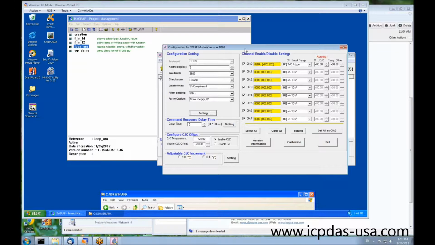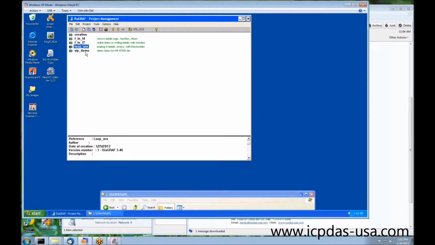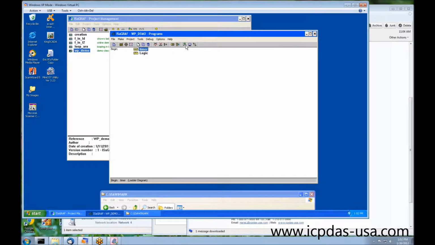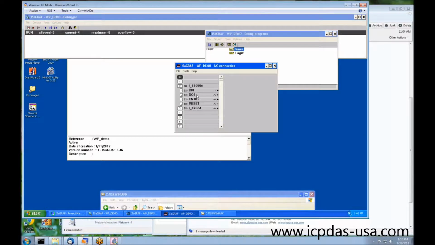This is a universal analog I/O module that's on here, and I've set channel 0 to be type K thermocouple, and I have previously wired that to a voltage source so we can simulate a value. Let's look how that works. The voltage source is in another ISaGRAF program. We can debug. This is just an analog output module put into a slot type PLC. 16 counts out of 32,000 were set there. Let's see what we have.